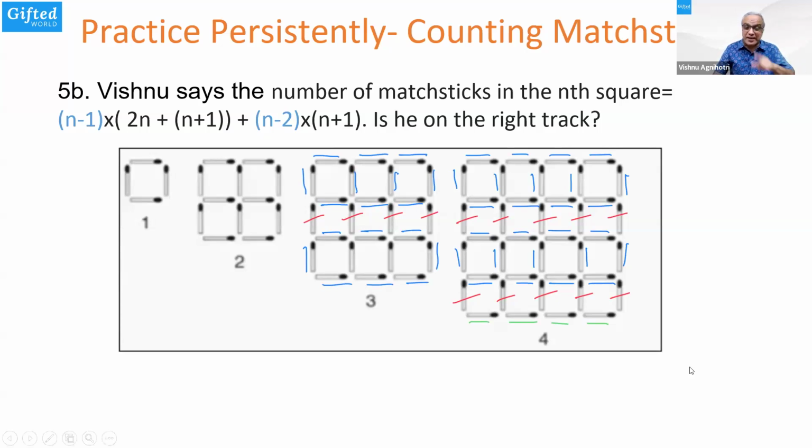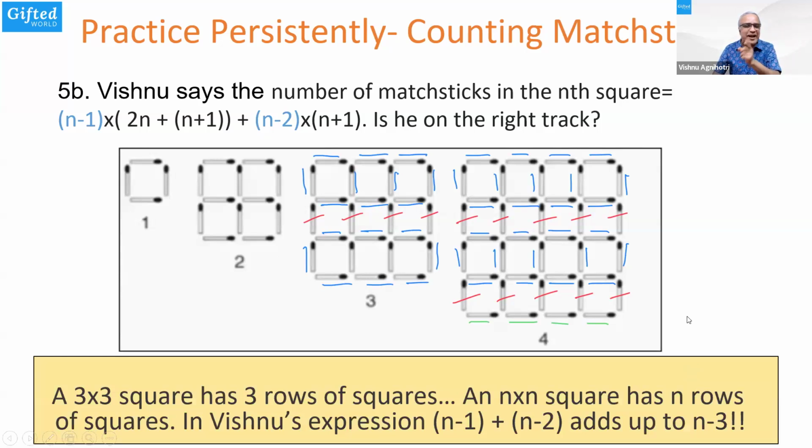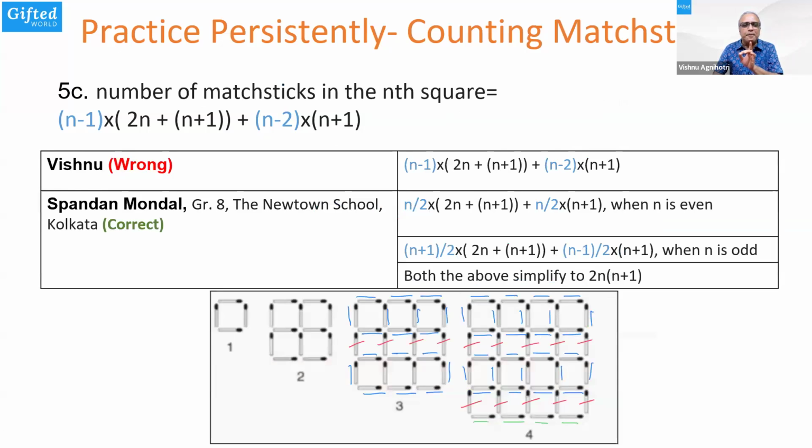But I'm very glad, and Sparsh Mondal is here, and Sparsh Mondal has given a fantastic answer. So I was wrong completely. But Spandan, not Spandan Mondal or Sparsh Mondal, I don't know, one of them. One is the child and one is the father, I guess. Gave a very good answer.